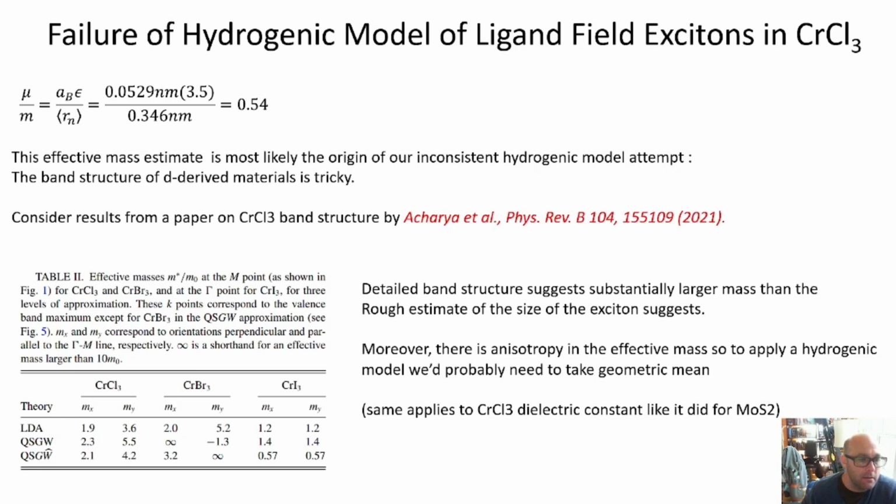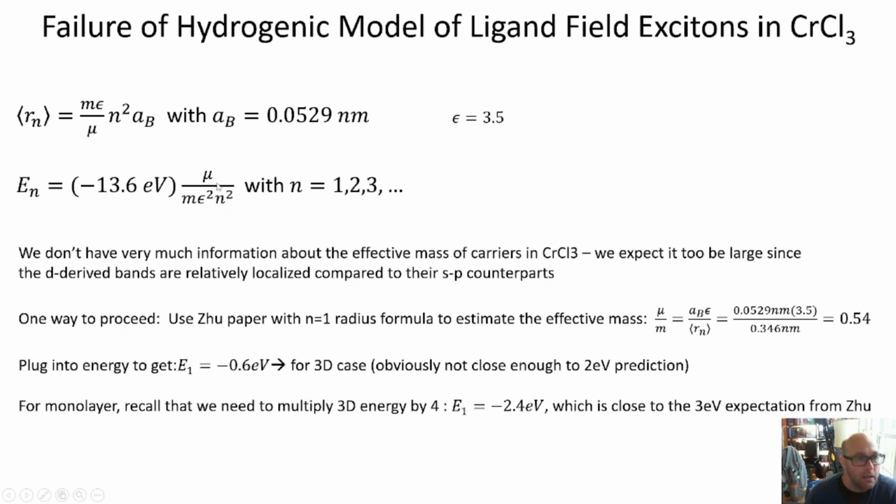is that if we did use these effective masses in the exciton binding energy formula, we would probably get much better agreement with the Bethe-Salpeter binding energies from Zhu et al. And so, again, I think, does the hydrogenic model apply here? I think that's maybe not the interesting question. I think the interesting question is, in what ways does simple application of the hydrogenic model fail? And that probably tells you cool things about these excitons.